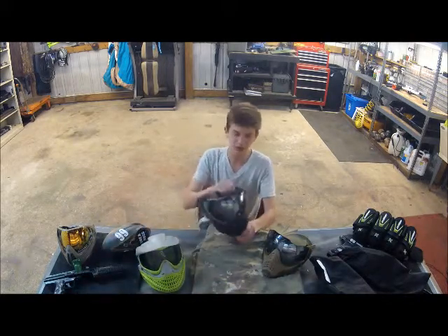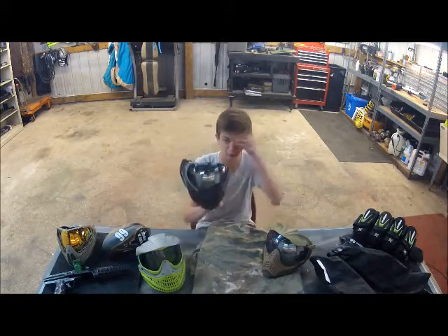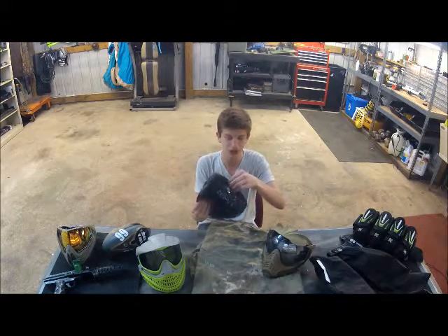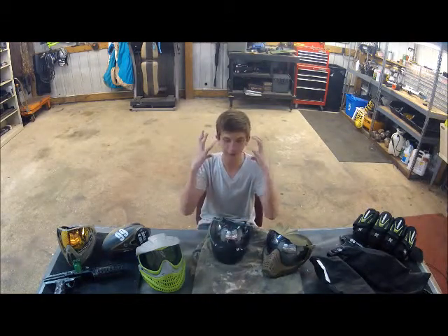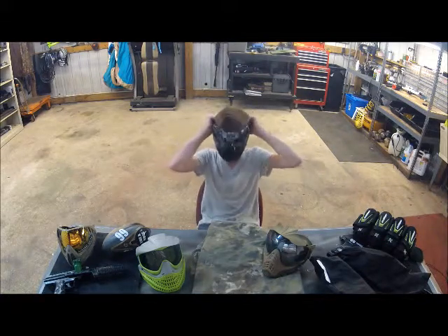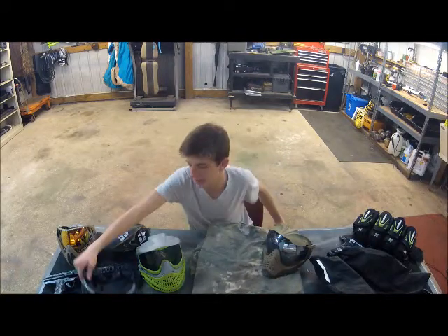One thing I don't like about the KLRs — I do like how they look, and I'll agree with Jack that they look really nice. However, the foam does feel really cheap when you wear it. And after wearing the Profilers for a while, I'm used to that open feeling, and whenever I put on the KLRs, I feel kind of enclosed, if that makes sense.